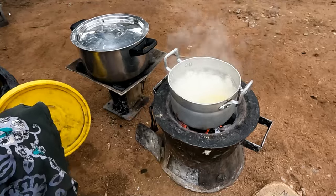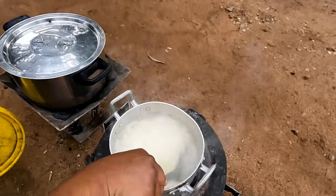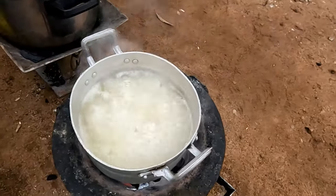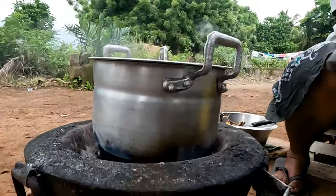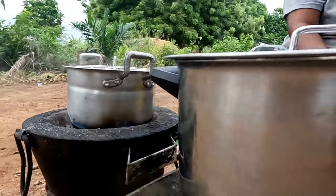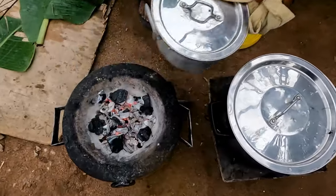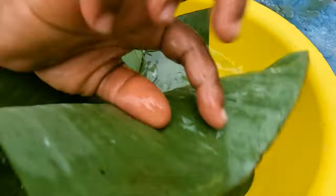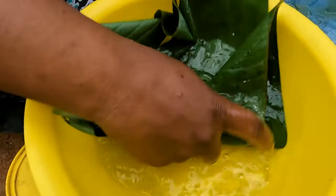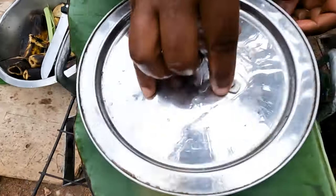We then open and stir the rice. Put a wire mesh on the fire to avoid the rice from burning. Wash a plantain leaf. And put it on top of the rice, followed by the lid.